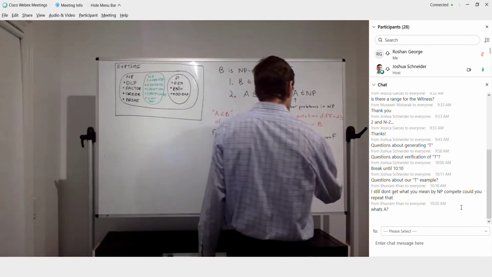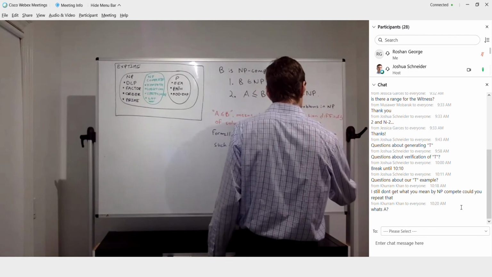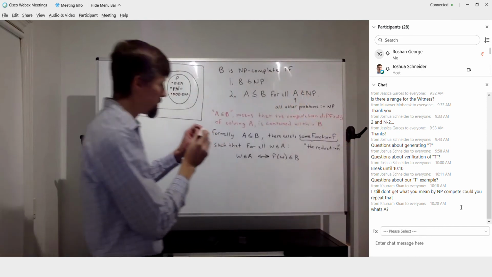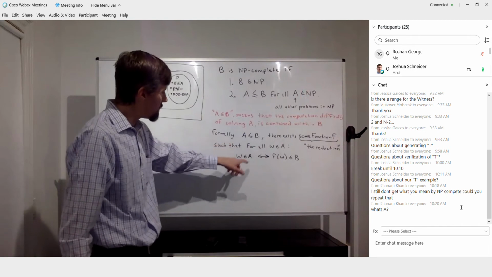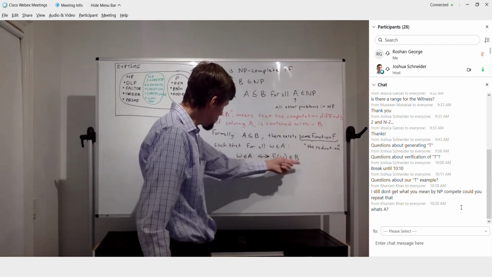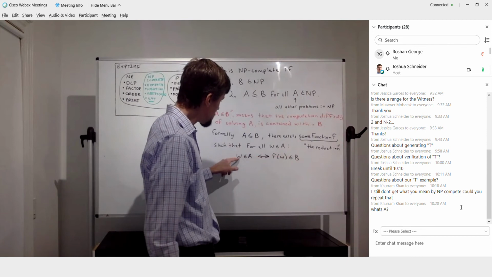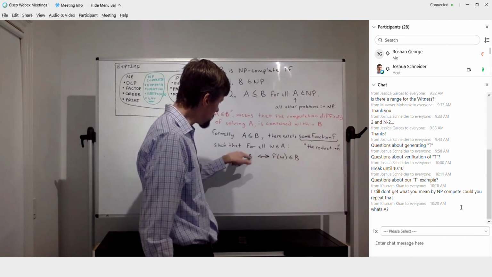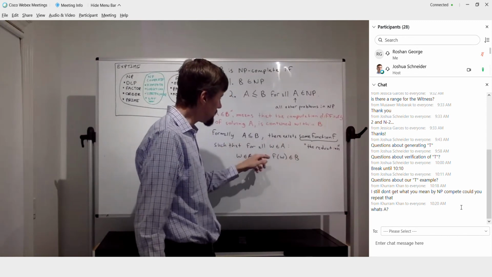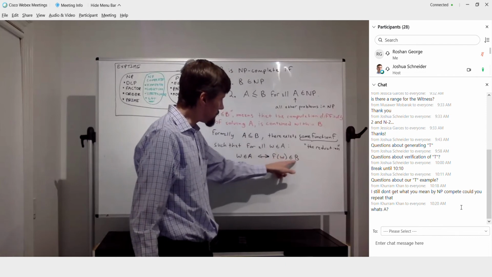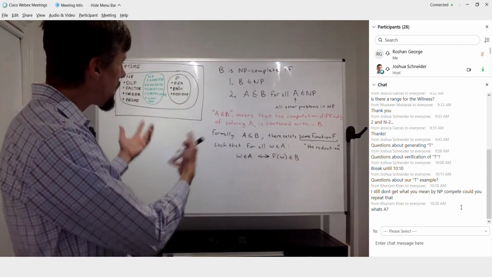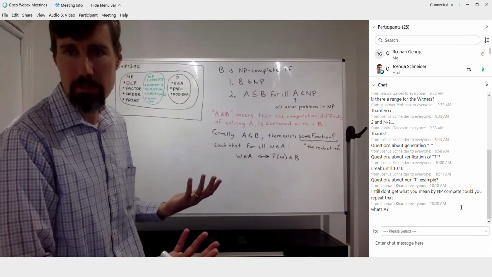The function F is what's called the reduction. Some function F has to exist, and it has to be a reduction of the instance of the problem in A to an instance of the problem in B. Now, this if and only if statement works one way: if the problem is solvable in A, then the function on that problem must be solvable in B. It also works the other way: if your function applies to some string W and it's solvable in B, then it must also be solvable in A. So you can either do an abstract mapping of this, or you can do a specific mapping.